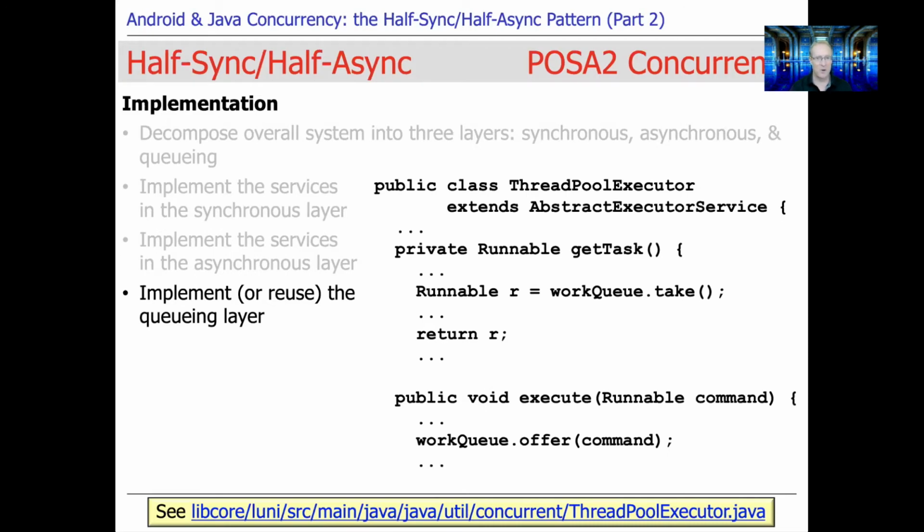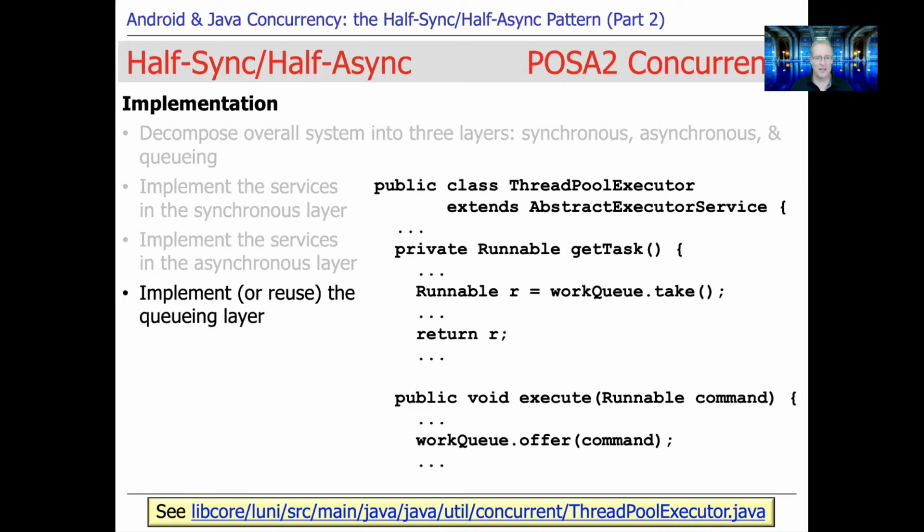And then, of course, the other thing that needs to be done is you need to implement, or in this case, reuse the queuing layer. And that, of course, is something that we get out of the box for free with the Java ThreadPoolExecutor class that we've talked about many times before. And if you were to take a peek inside the ThreadPoolExecutor, you'd see that there's this work queue that's used to mediate between the callers, which is the async part, and the receivers, which is the sync part.